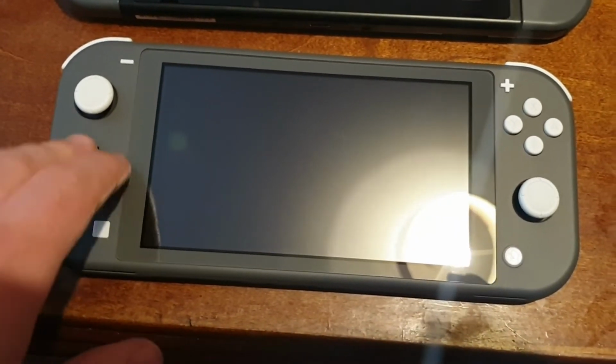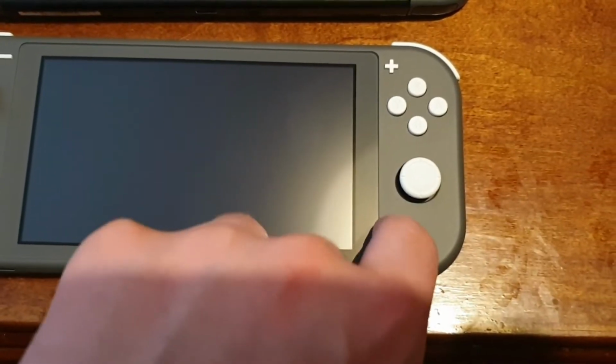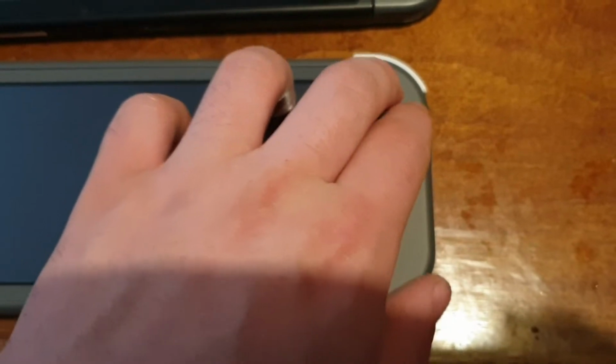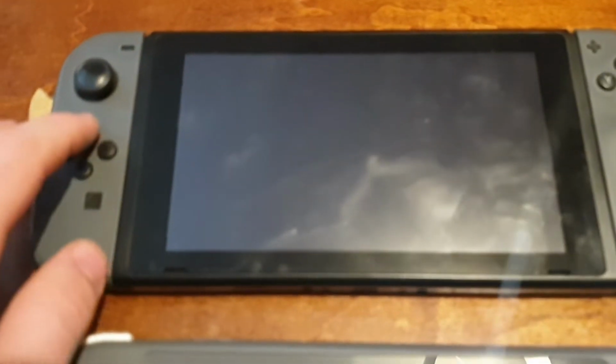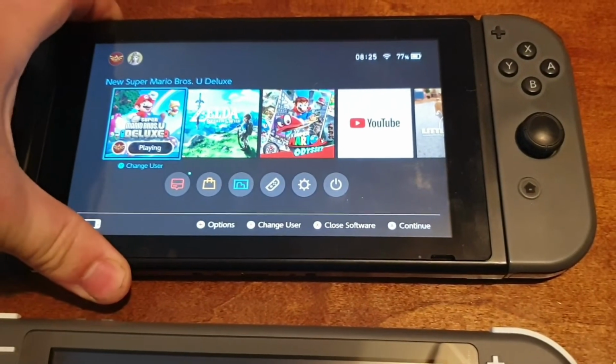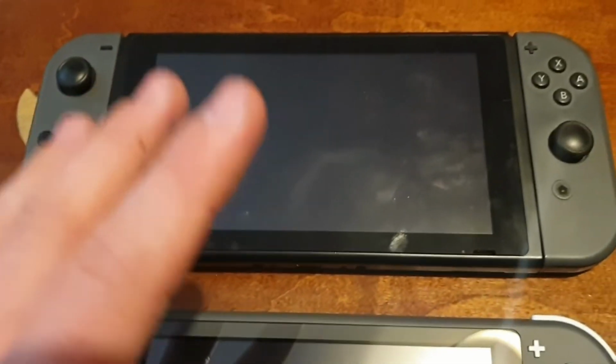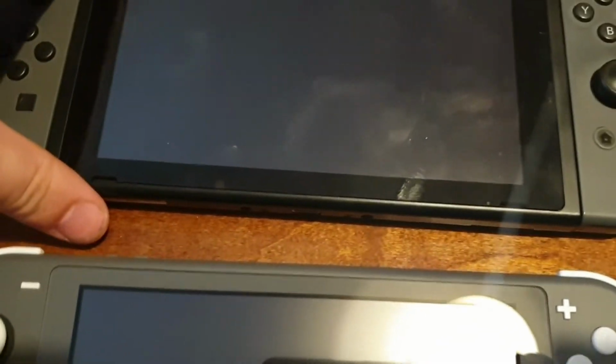Now, some things that are of note. These buttons are definitely squishier. That's got a squish to it. That's got a click. These are squishy. And then these have got click. So, on the original Switch, you can feel that there's quite a tactile feedback on all of the buttons. Oh, and now I've turned it on. Whoops. Okay, but yeah, there's sound there, you got the actual click. Okay, the back buttons have got click. And the trigger's got click.